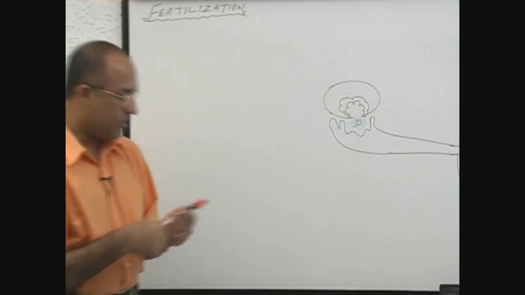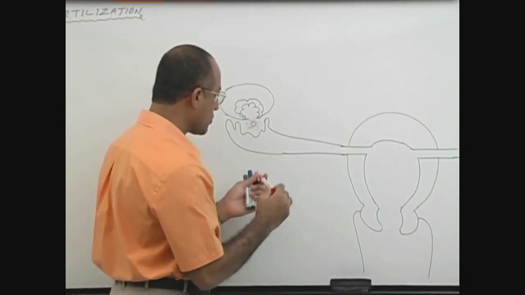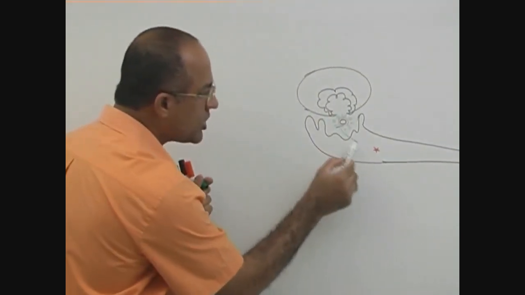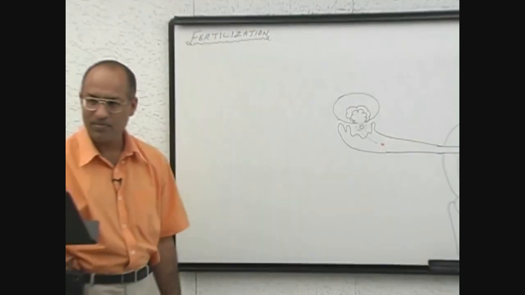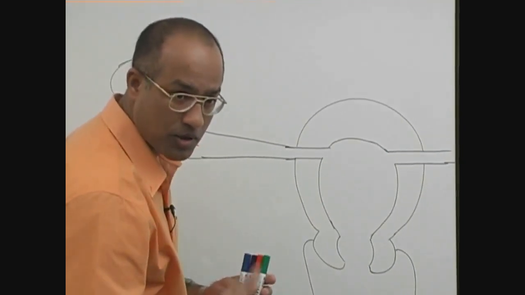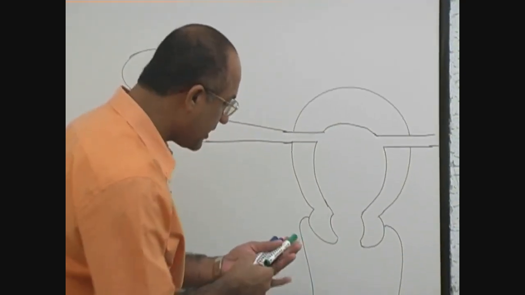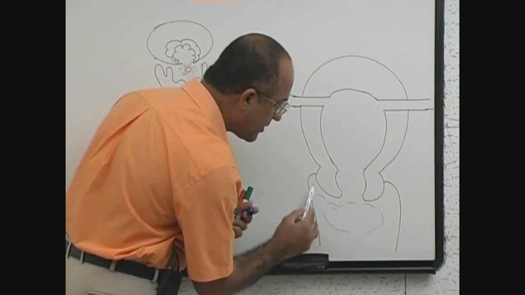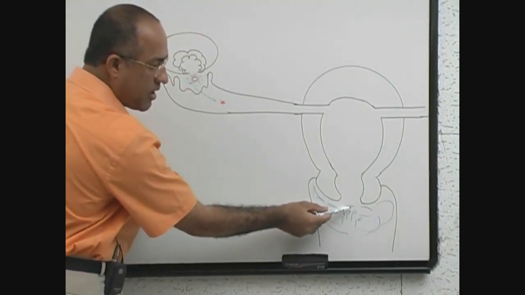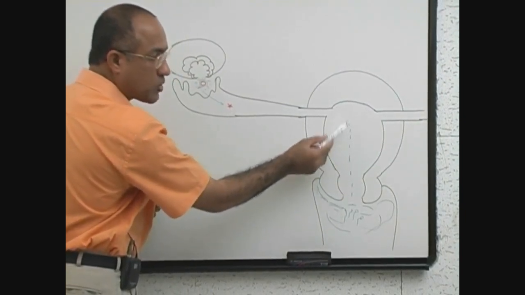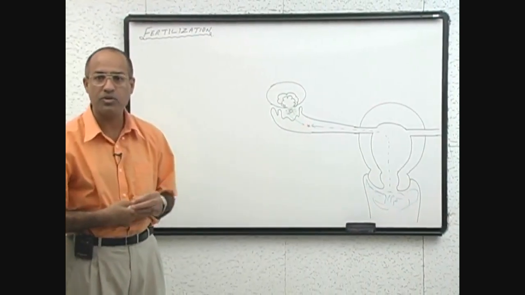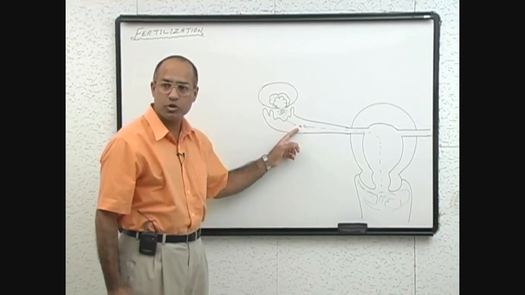For example, let us suppose that fertilization is going to be at this site, at this point. It means ovum has to reach here, has to be transported here. And sperms are deposited where? In the uterus or in vagina? During ejaculation. Sperms are, semen is deposited in the vagina. So sperms are deposited over here. This is the semen. And sperms are present within the semen. Now, sperm has to travel from through the cervix, through the uterine cavity, through the fallopian tube up to this.